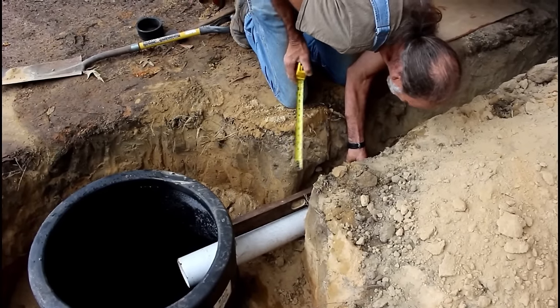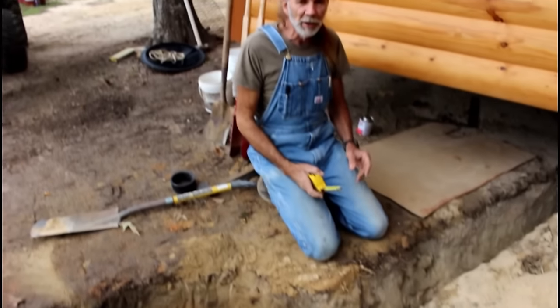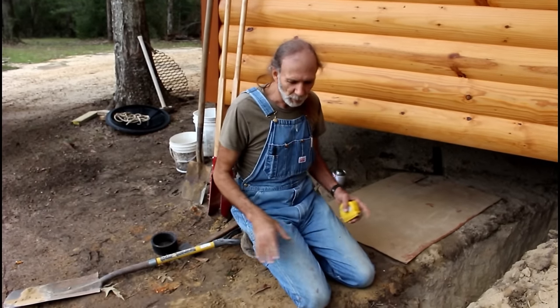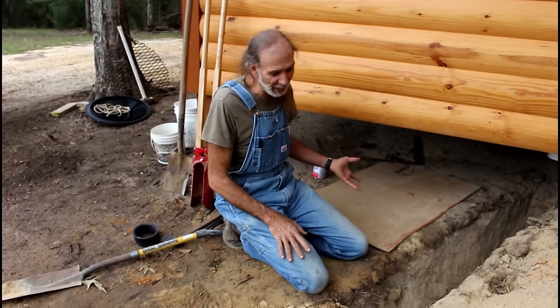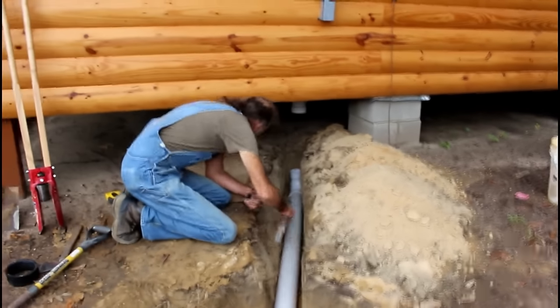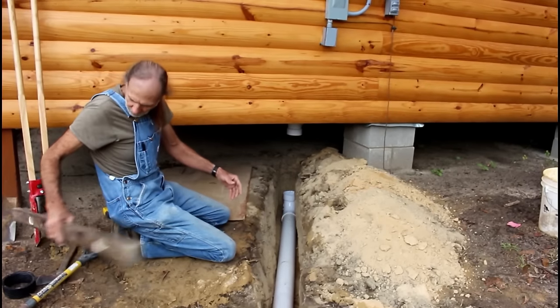As a matter of fact, on my particular level, it is half a bubble. Half a bubble in my level gives me a 1 inch drop. So we're perfectly fine with that. I'll just use the half a bubble method. As a matter of fact, it is sitting at half a bubble right now. So evidently I have the right drop already.